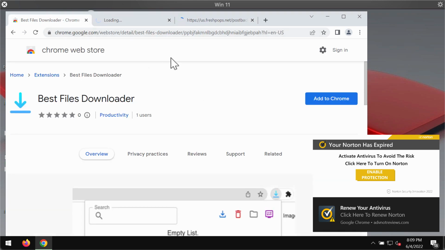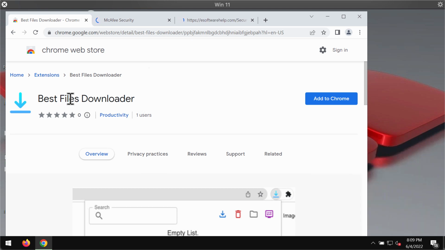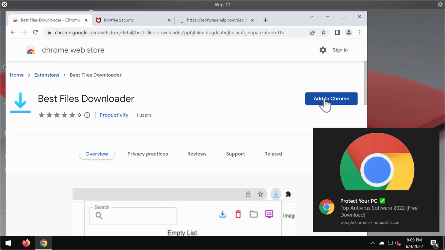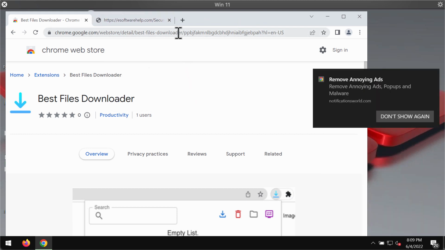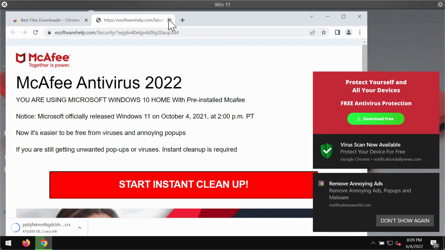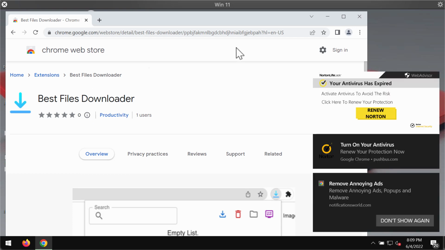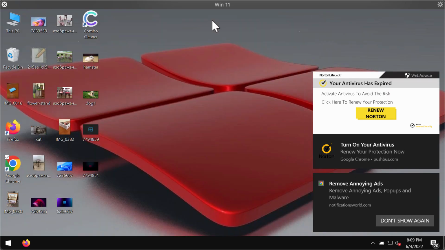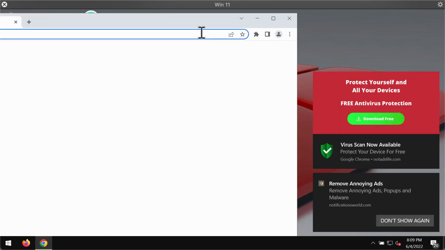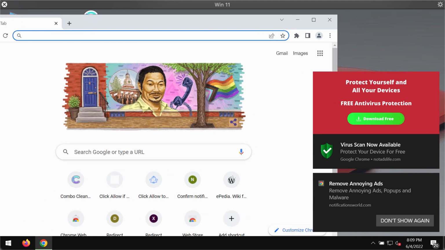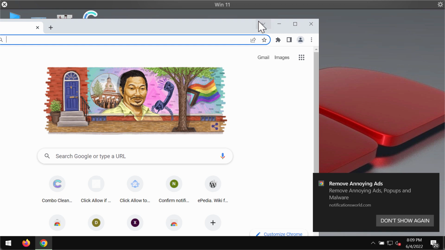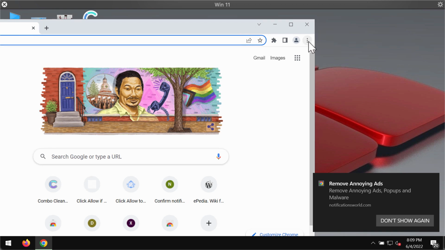I strongly urge you not to tolerate this particular extension called Best Files Downloader, and if it was mistakenly installed into your Google Chrome browser, I recommend you to uninstall it immediately. In many cases, third-party extensions like this one may also play the role of adware in the computer and display various advertisements not related to the sites that you visit. Some extensions like that may also hijack some crucial browser settings. So I recommend you to get rid of them immediately.